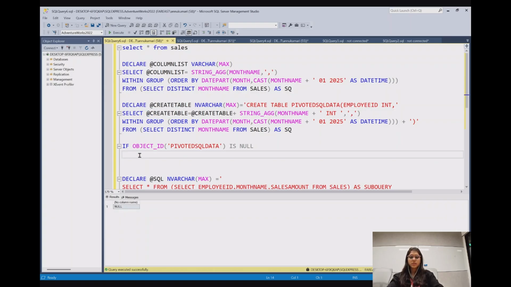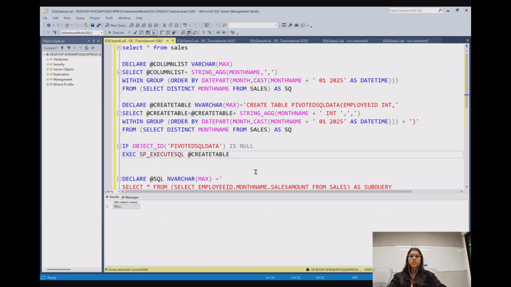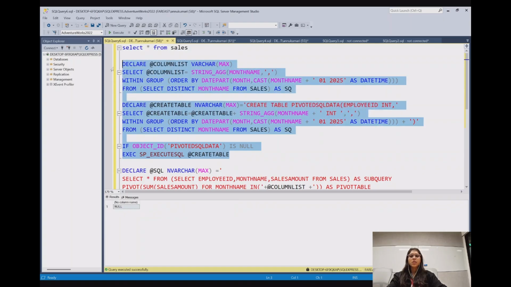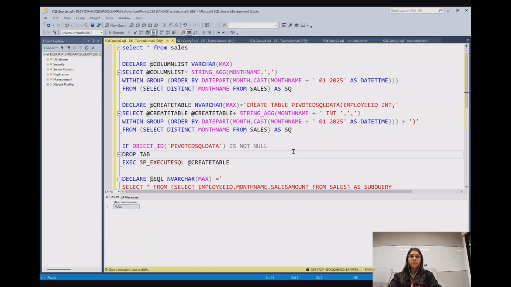So this create table script will run. Let me use exec sp_executesql stored procedure, and then we will use this create table. If the table is not present, it will create it, but actually we should also drop the table if it is present. So if the object ID is not null, which means the table is already present, then we should be dropping this table called pivoted SQL table, and then creating it by using this sp_executesql statement.